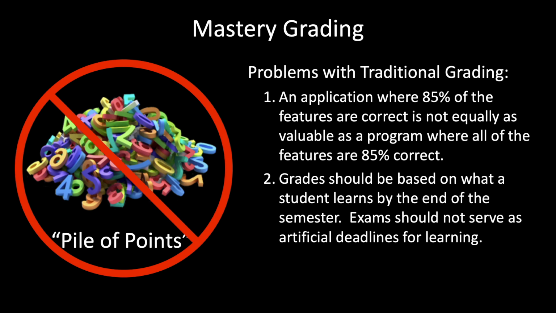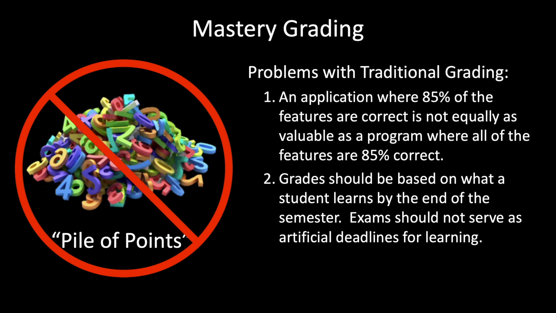For example, students who don't happen to have mastered, let's say, binary to decimal conversions by the first test end up with a lower grade, even if they happen to learn it a week or two later. Mastery grading fixes this problem because you get multiple attempts to demonstrate what you've learned. Your final grade more accurately reflects what you know at the end of the semester, rather than just showing you what you happen to have mastered by the time the test came along.